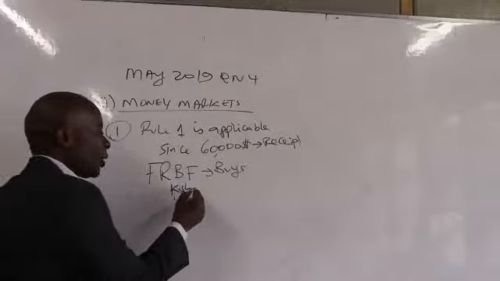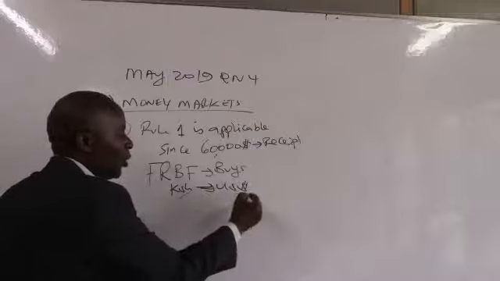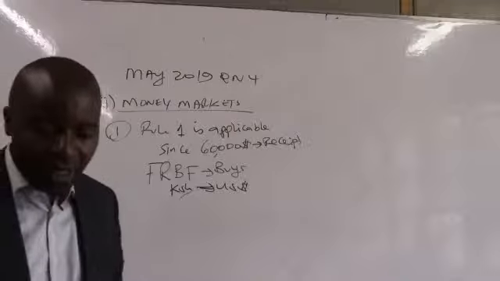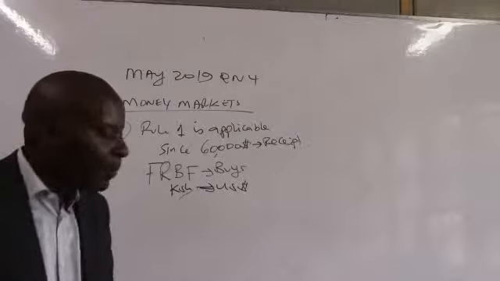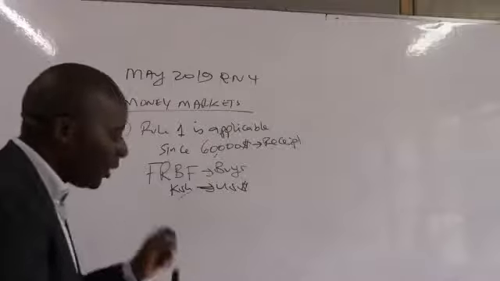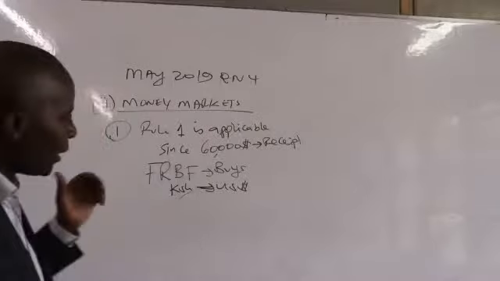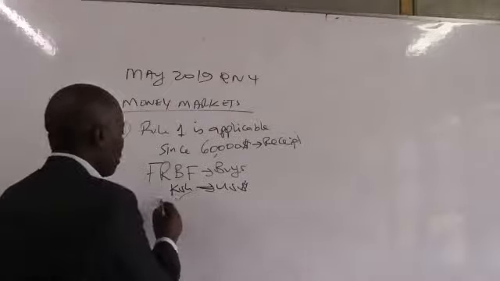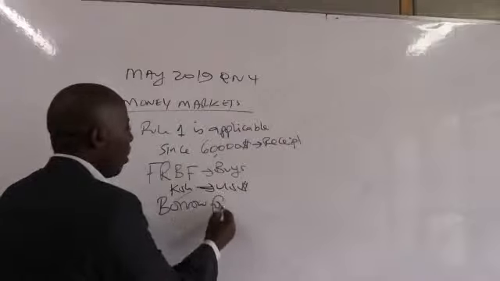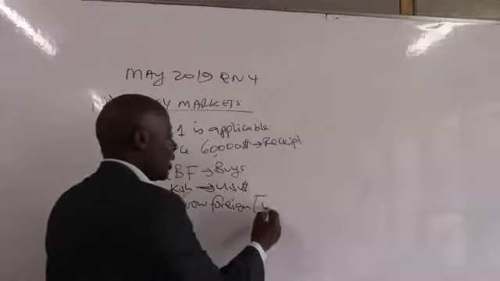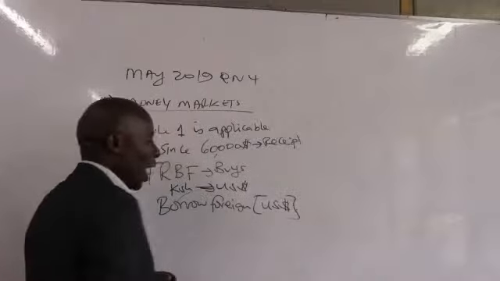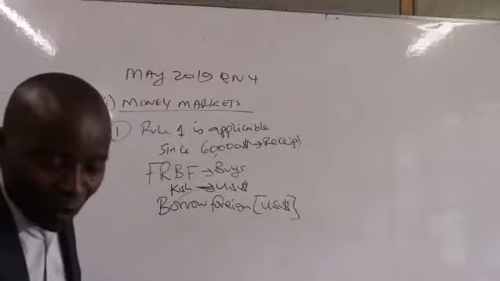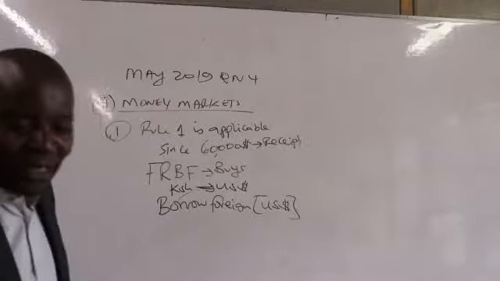Ladies and gentlemen, remember here we have got 2 currencies. We have the Kenya shilling and we have the US dollar. And because Kadizenga is a Kenyan company, the one that is foreign to us is the dollar. So in this particular case, the company will borrow foreign, and the foreign currency is the US dollar. Once I know that right away, I'll draw my table of money markets.